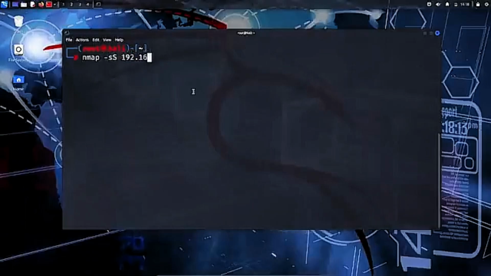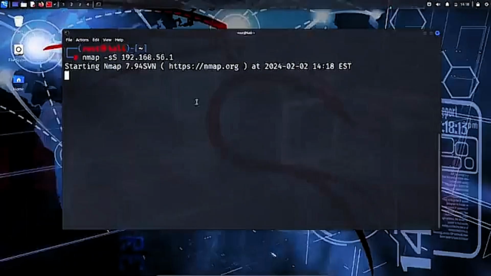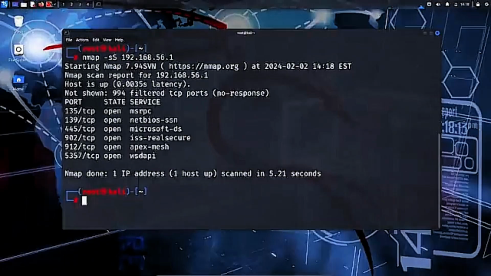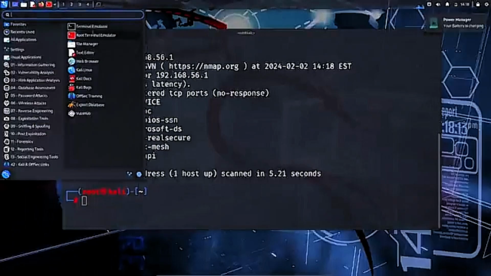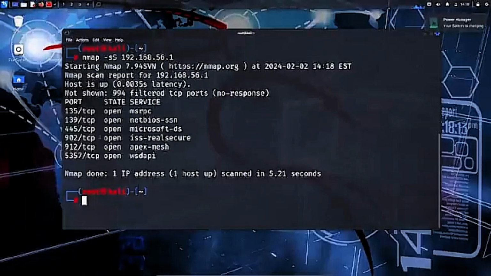The TCP SYN scan, set as the default for privileged users, those running as root on Unix or Linux, or administrator on Windows, is a strategic exploration tactic. This scan endeavors to pinpoint the 1,000 most commonly used TCP ports by delicately sending a SYN packet to the target and keenly listening for a response.